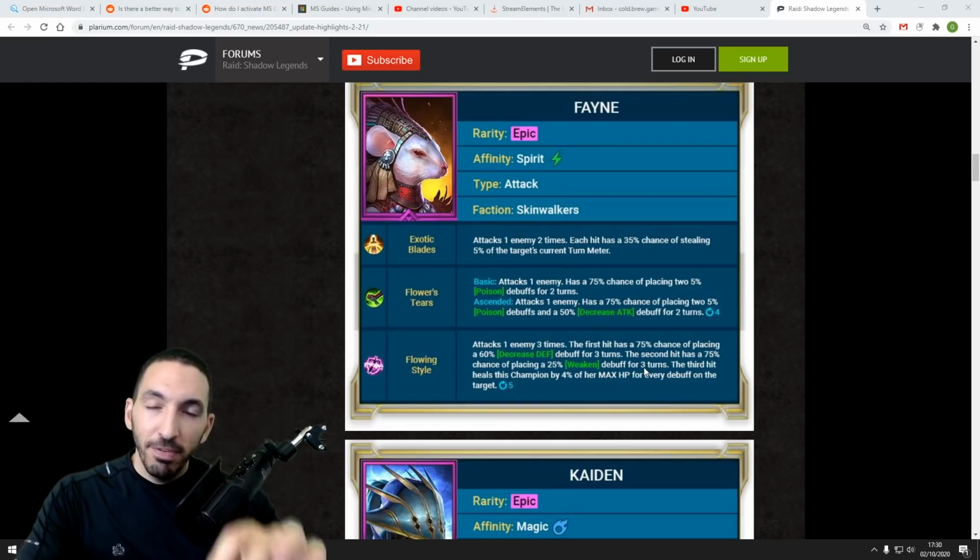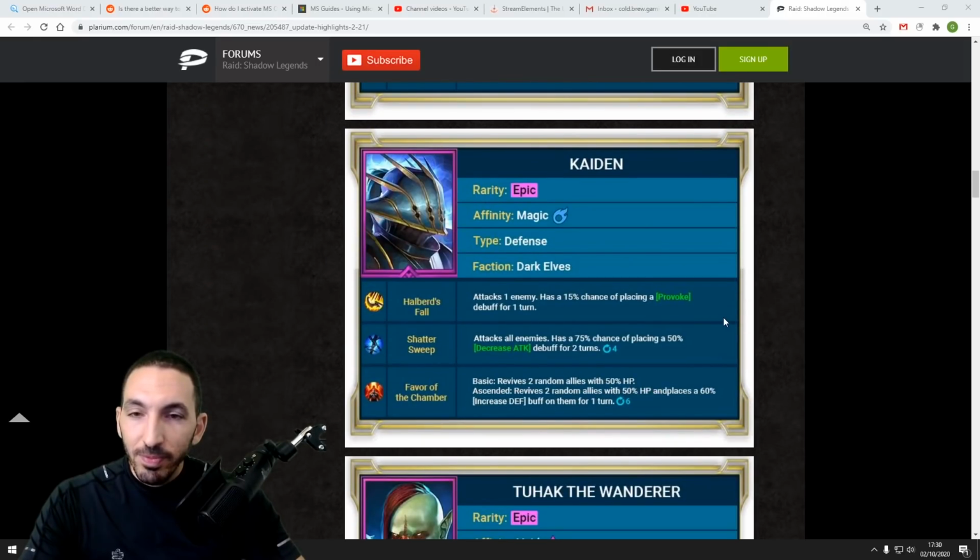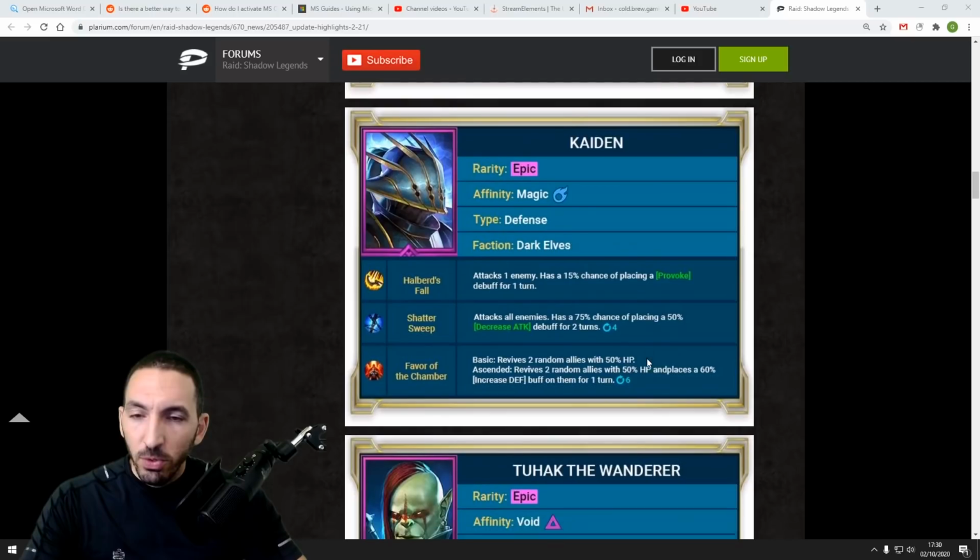This was leaked in the video recently, the new champion that's coming to the game. Next up, it's Kaden, a magic defense Dark Elves champion, epic again. Attacks one enemy, 15% chance of placing a provoke. That's okay. The A2 is an AoE, 75% chance of placing a 50% decreased attack debuff for 2 turns, 4 turns cooldown. I like this, but I don't like the cooldown.